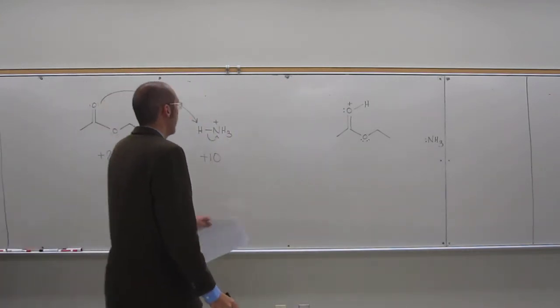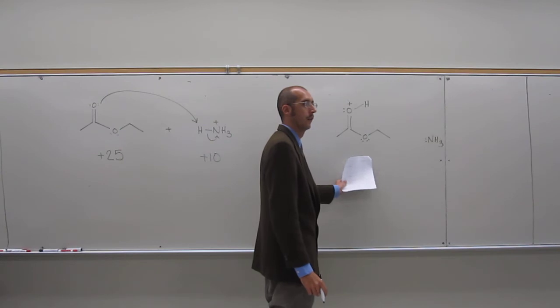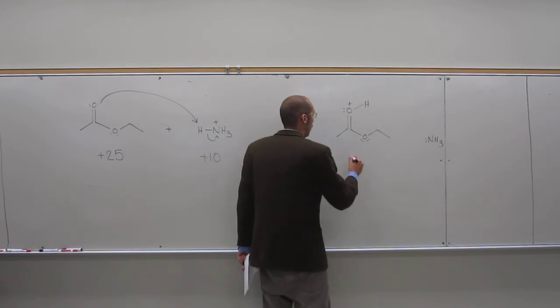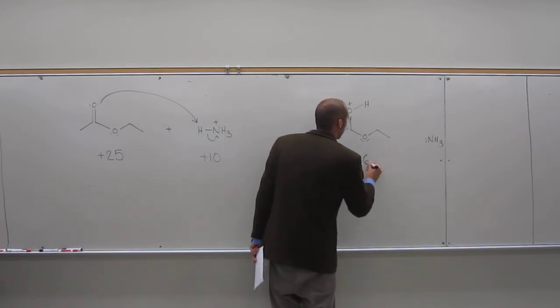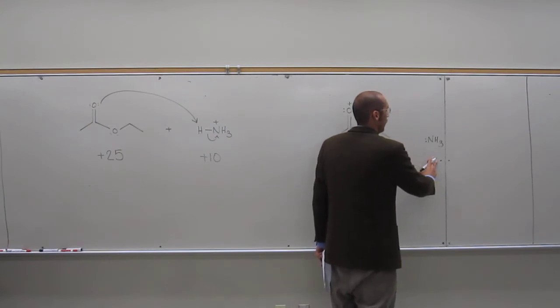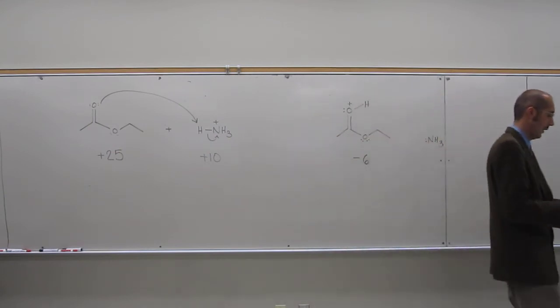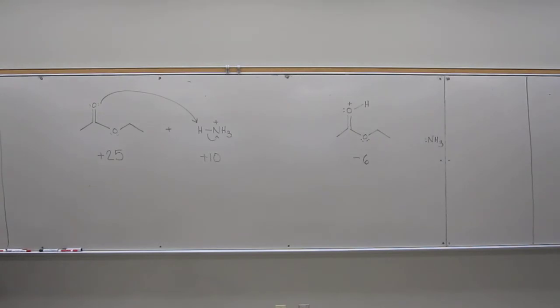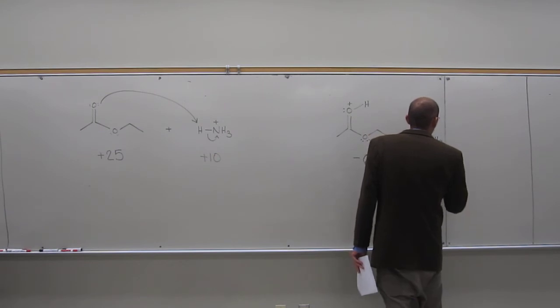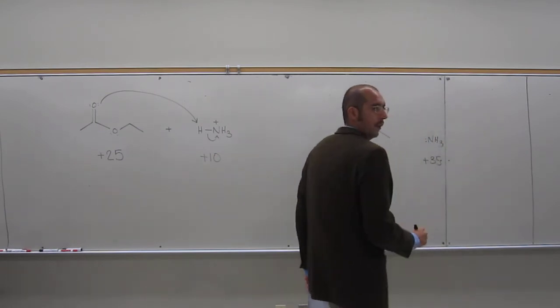Okay, so now what is this thing here called? Protonated ester. Yeah. Protonated ester. And what did we say its pKa was? Negative 6. Yes. And what is this thing here? Ammonia, right? And what's its beginning? Thirty-eight. Right. Use my table, please. Thirty-five. Okay.